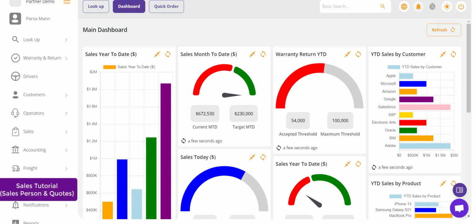Welcome to the first part of the tutorial on the sales section of the partner application. In this part, we will go through the salesperson and the code section of this feature. The first part of this feature is the salesperson profile. To access it, you have to choose the sales option from the operator sidebar and then choose the salesperson.